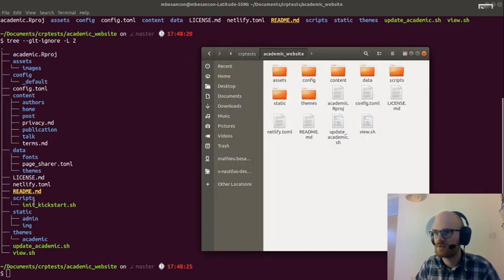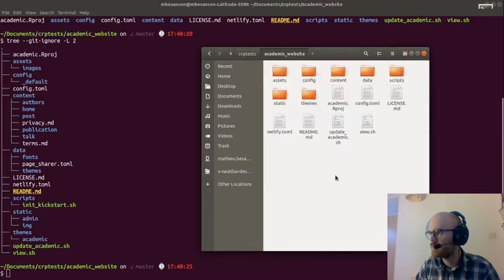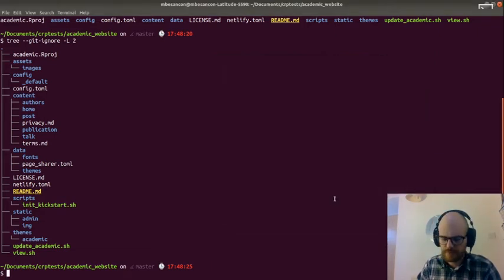And here, this is strictly the same thing. It's just creating this academic folder, and I have all my stuff in there. Okay, so I didn't do anything, I just downloaded the skeleton project from the academic website. Okay, so now that we have this, can we make it work in some way?